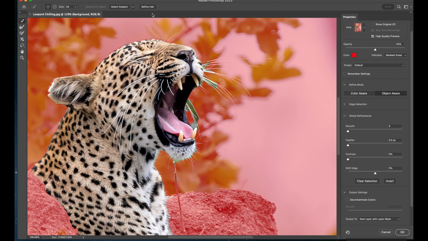You can clean the rest up using this refine edge tool here. Make it nice and small, and click in there with that tool, and it then fills in anywhere where the mask is missing. I'm not going to go into great detail because I've already done a video showing exactly how to use this tool. I'll put a link up now above the video, and you can come back to that and see exactly how to use this tool. I'm very happy with that for now.